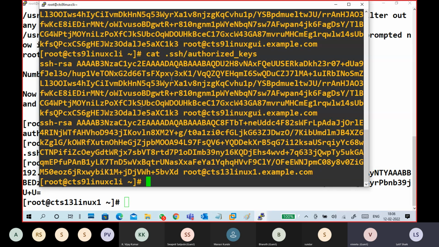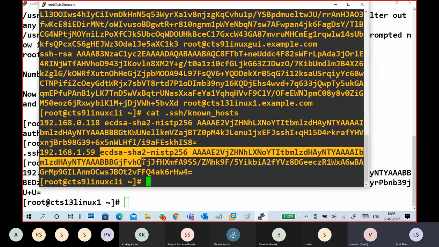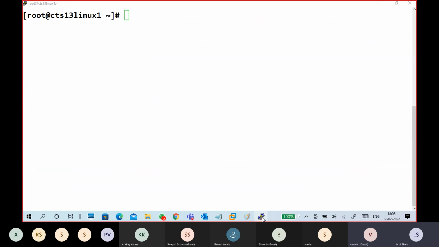You will get two lines here. This is the earlier old one. This is CTS 13 into your second PC. And also here it is connected to known hosts. This is the 59 PC. Now both have exchanged their keys.